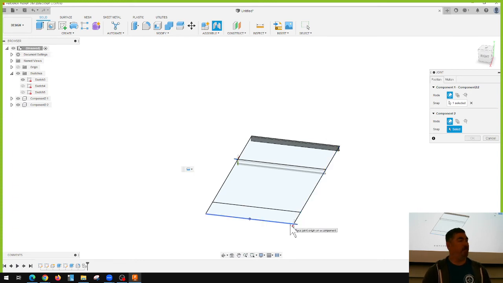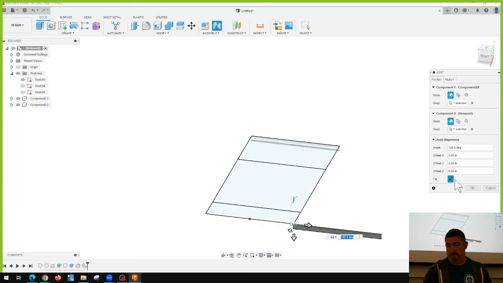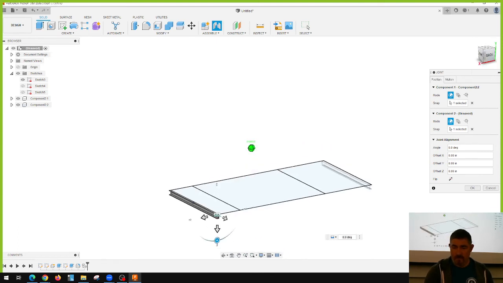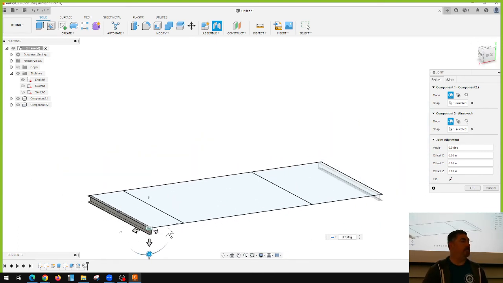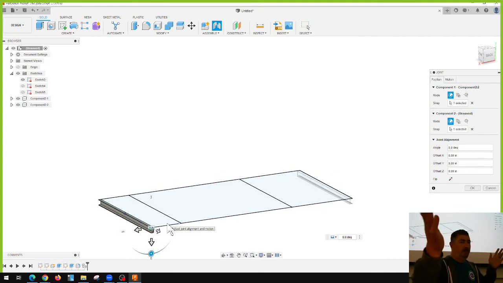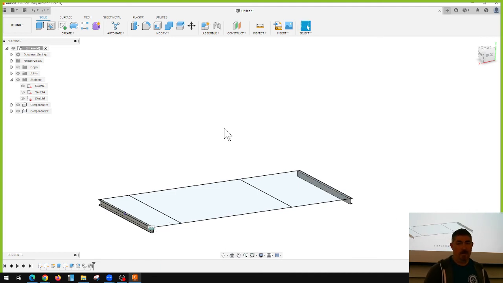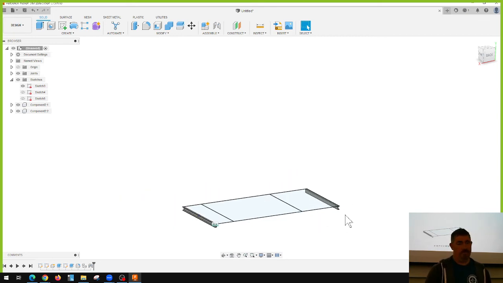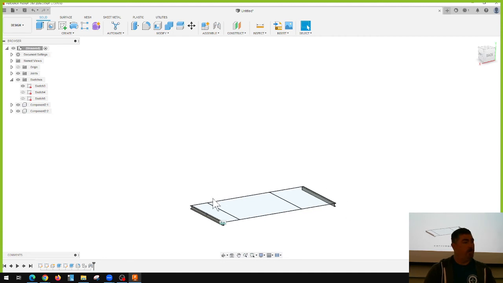So I can just kind of move it and say, I want it to go there. And then flip it, get it down. Now there's my piece. So I can do a joint between that component and my sketch that I had in the first place. Okay? But I want to make sure that I do my mitered corners first before I do that. Okay? On the inside. Yep. So, any questions on that?